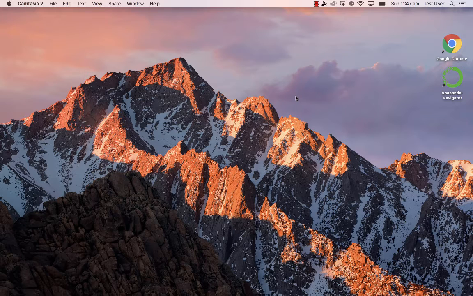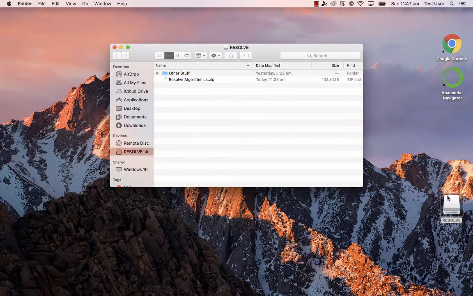There are several ways to obtain them. You may have downloaded yours from the web. I have them on a USB stick here, so I'll mount that USB stick. Should appear in a second. There it is. Let's open that. And you see there's a distribution file here, which is a zip file. So I'll copy that zip file to the desktop.